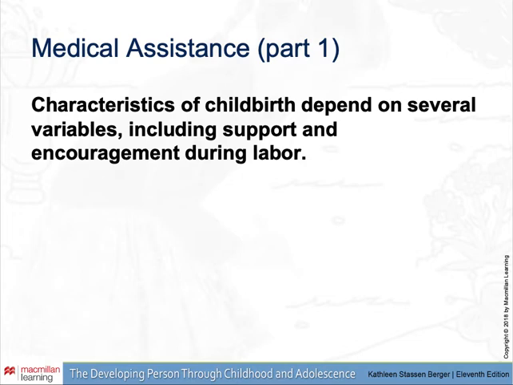All right, sometimes medical assistance is necessary. Characteristics of childbirth depend on several variables, including support and encouragement during labor. This involves the father or other relatives, a doula who is trained and dedicated to helping mothers in the entire birth process. A doula provides massage, encouragement, information, and reassurance, all of which relieve stress. Some people use a midwife or hopefully a medical professional.